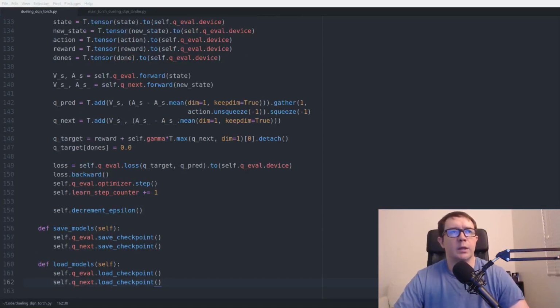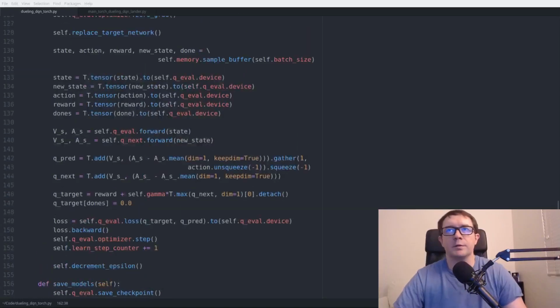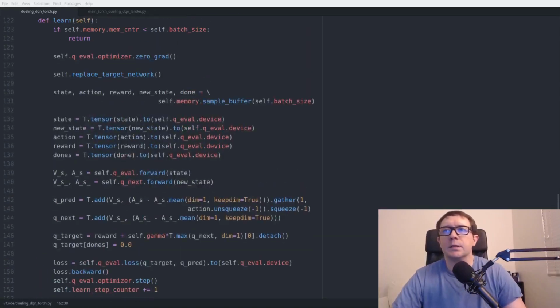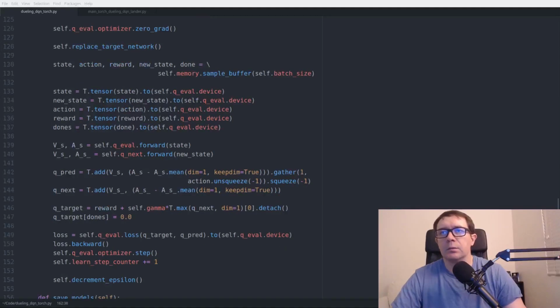q_pred, q_next, q_target, subtract the done flags, loss equals q_eval.loss(q_target, q_pred), loss.backward. We are stepping the optimizer. Typically that's the first thing I would look for, to make sure I actually step the optimizer. Let's see. V_s, yes, mean, reward plus gamma times T.max of q_next equals 1, detach, q_target of dones equals 0.